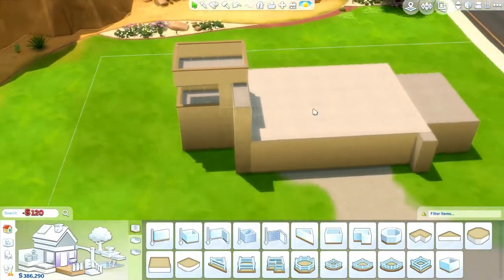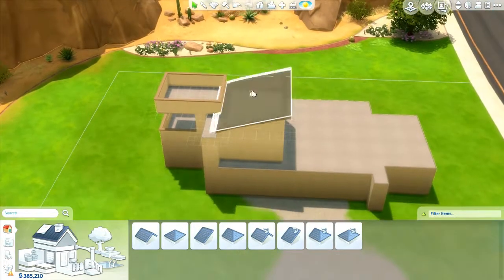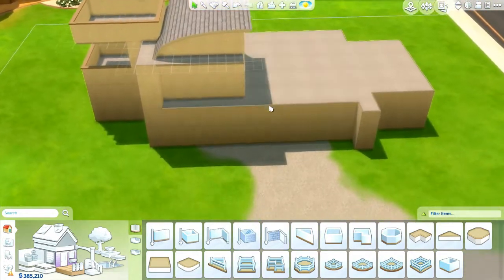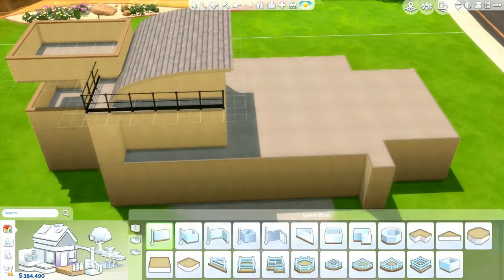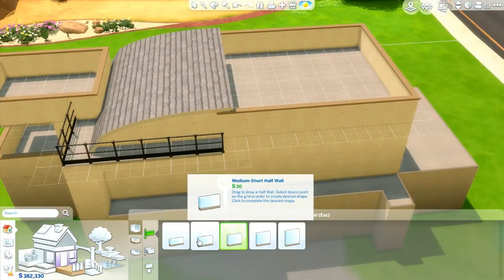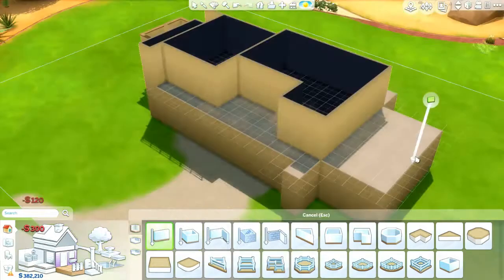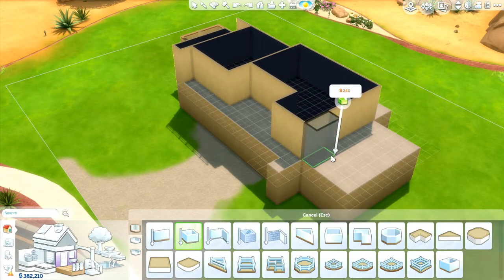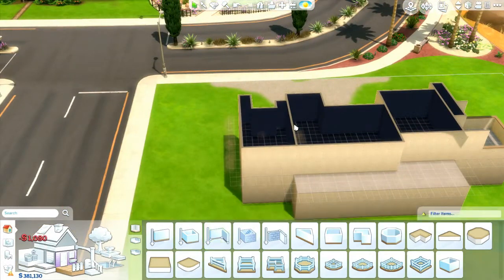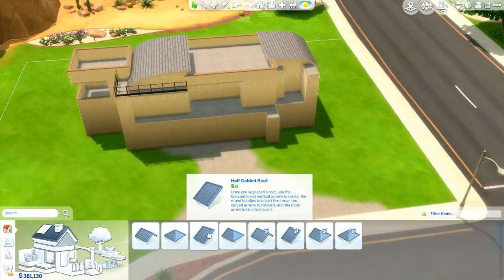It's pretty cool. I really spent a long time detailing this build and focused on it, making it the best house that I could, because I don't do modern very often, so I want to do it well when I take the time to actually do it, because modern is not my forte. It's something I can do, but I don't do very often because I tend to prefer traditional. And you're always just sort of better at things that you enjoy a little bit more. At least I think that's the case for me, but I think it's the case for most people. If you enjoy something, obviously you're going to be better at it than something you don't enjoy as much because you won't want to do it as much.